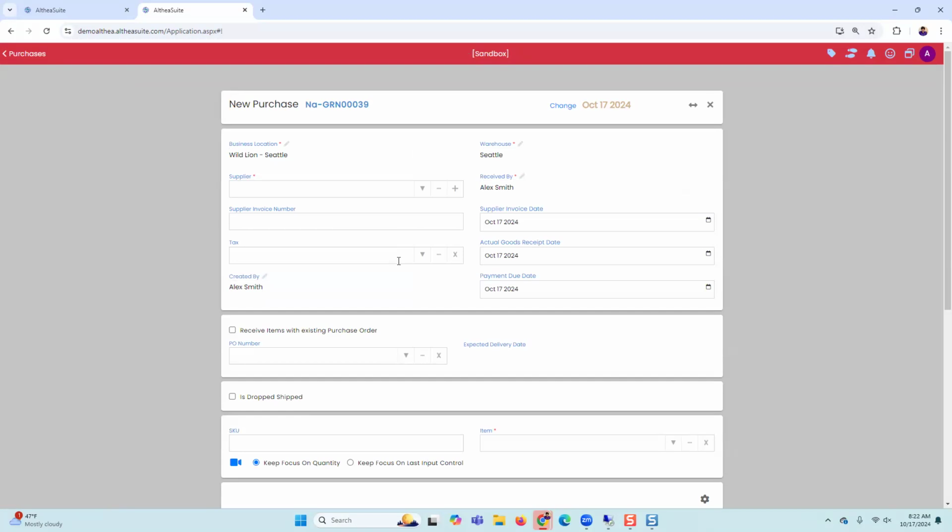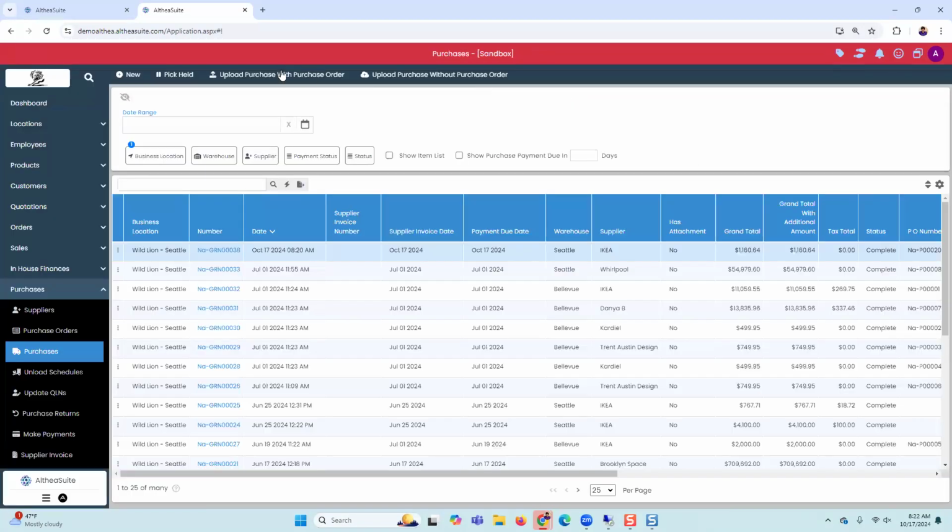Now, if you don't even have time to do that, you don't want to create the purchase document, talk to us. We have the ability to upload purchases. So you have a new purchase, which is already sent from your vendor to you in a spreadsheet, which also has products which is furniture or maybe products with serial number.